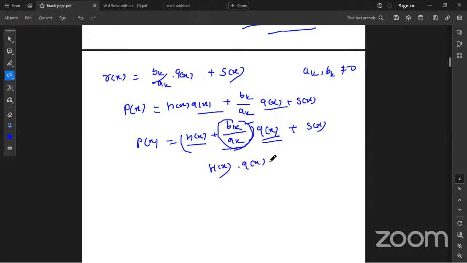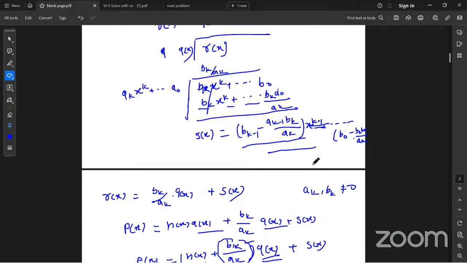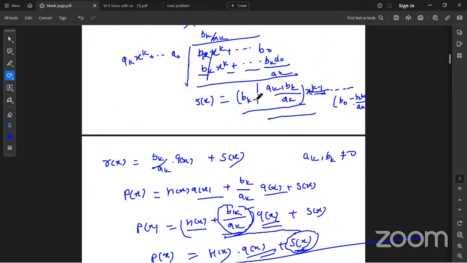So you can write it like that, right? So what will your Px be? Your Px is equal to this. As you can see, for now your Rx is behaving like this Sx, and you can easily see this Sx has lesser degree than this Qx, right? That is why we always say that if the degree is equal to Qx, then we will again perform the operation like this, and then we will get a polynomial Sx and this bk by ak kind of thing.